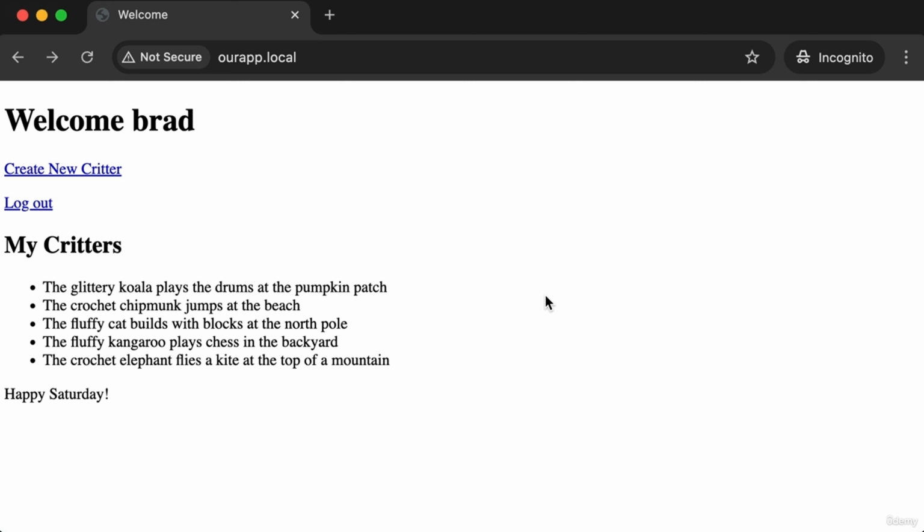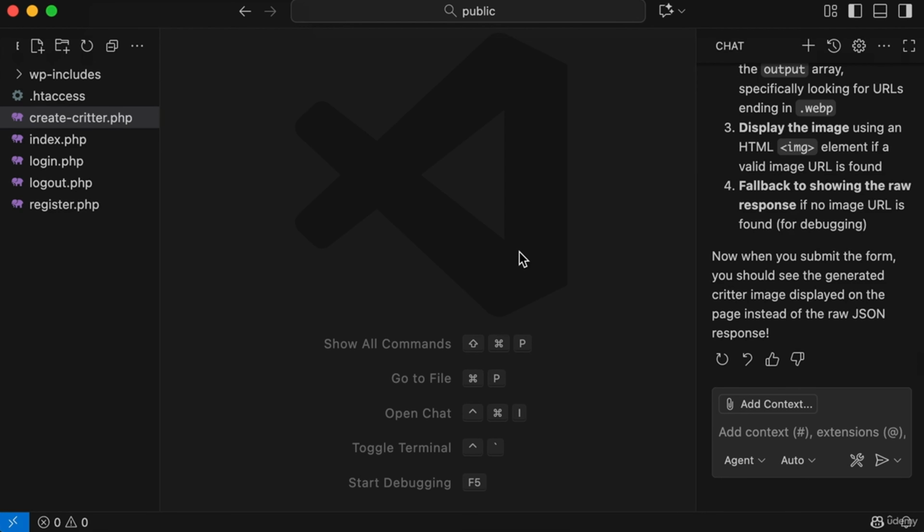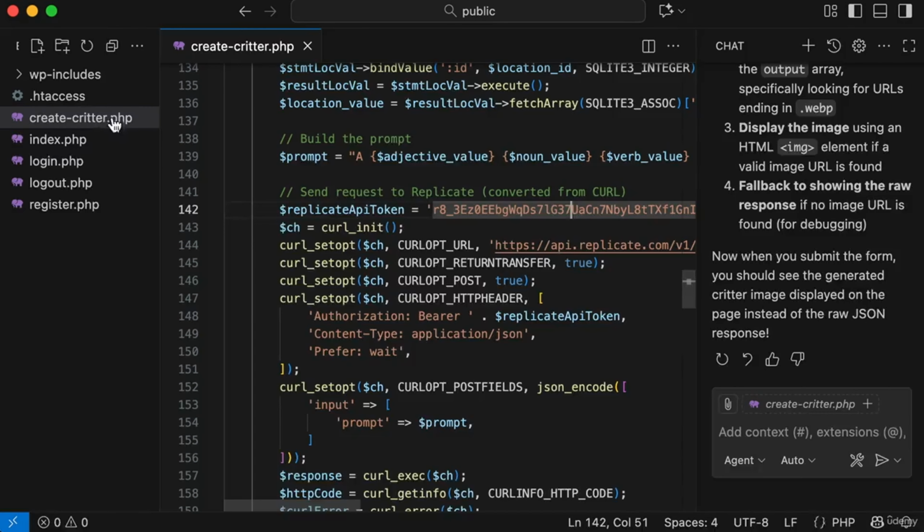Hello everyone. In this lesson, we're going to learn how to properly protect our API keys, or you could call them API tokens. Remember, in our previous lesson, in createCritter.php, we got this working. The Replicate server is successfully generating an image for us because it has our token. It can trust that we are the user that has an account, and we put like $1 into our account.